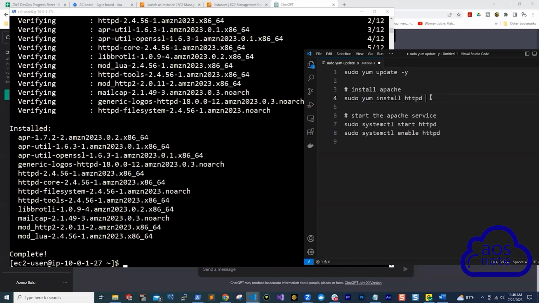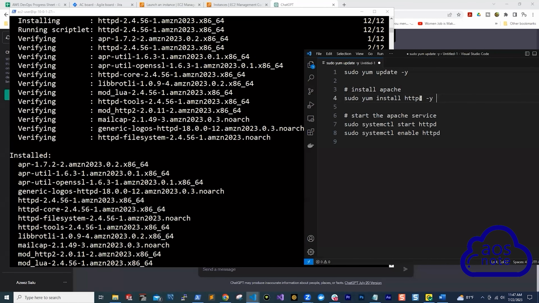So in the command, you can just add -y. Any command you run that asks you to enter Y for yes, you can include the -y option in the command you are going to run as your shell script, so that you account for that option to enter yes. We've run that command and it is successful. That is how I get that command in my script.